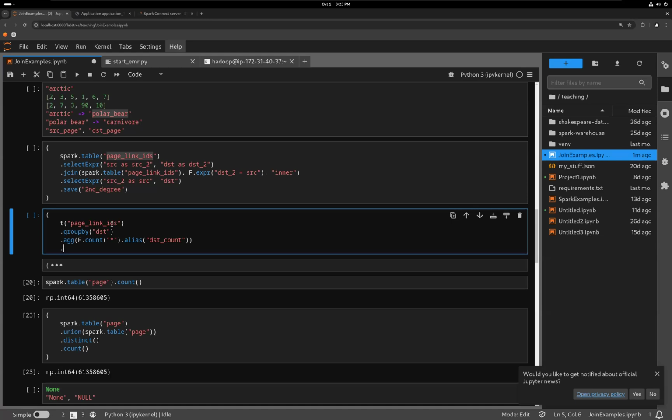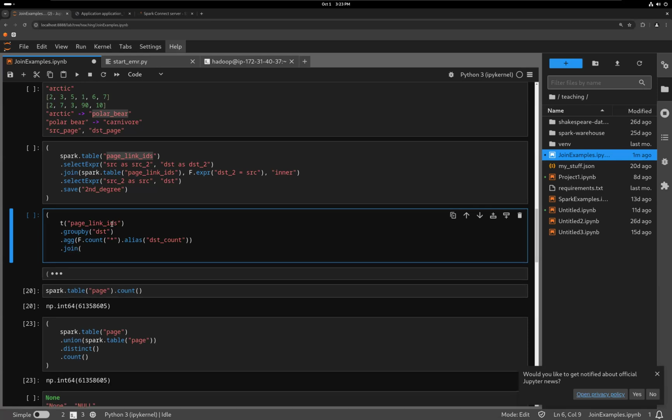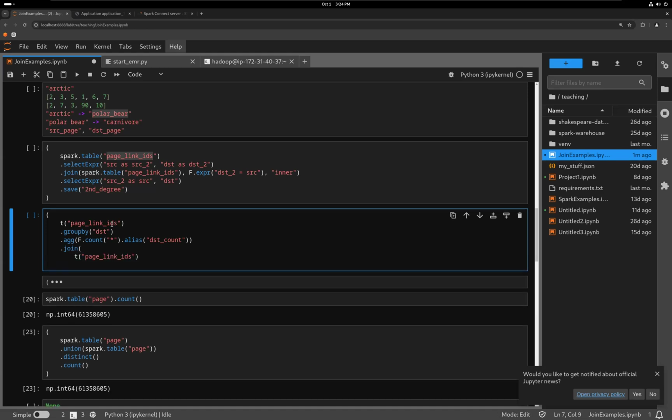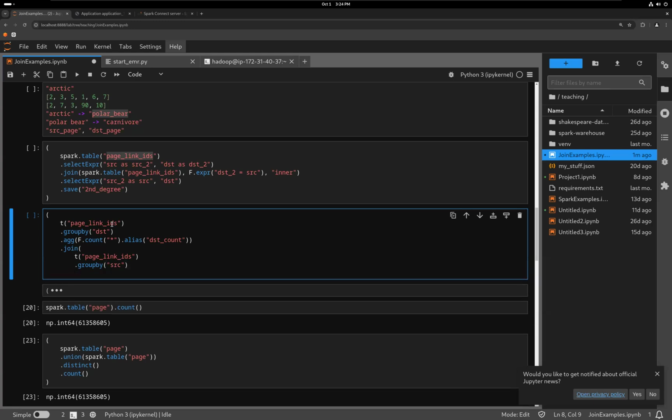Yes. So exactly. So we would join on a count by the source. So we would take the page link IDs and we would group by the source. So now in this count, we're figuring out how many pages does polar bear link to.